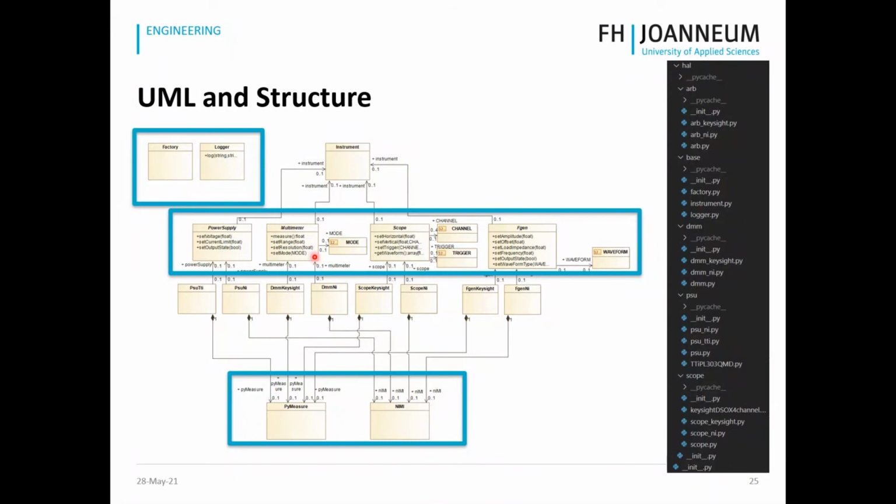As you might be able to see, those 4 names are italic, meaning it's an abstract class in Python, which means I usually never create any object of that type.